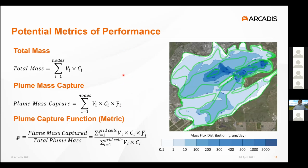When we have a plume and a tool like a model that evaluates it, we have a discrete representation of the total mass. How much groundwater is in each cell? What's the concentration within each cell or block? You can multiply by the retardation factor if it's appropriate, but you have an estimate of the total mass on a discrete basis through your entire plume. Similarly, you've got those capture fractions, that clear to dark green I showed on the previous figure, and that would be F. When you multiply that capture function on a discrete basis by the concentrations in that cell and the volume, you end up with how much of the plume will ultimately be captured. Collectively, you have the total amount of mass in the plume that will ultimately be captured.